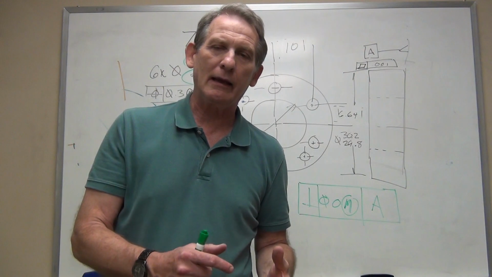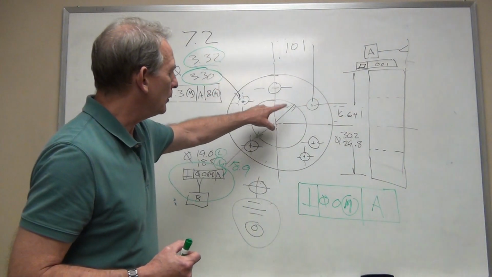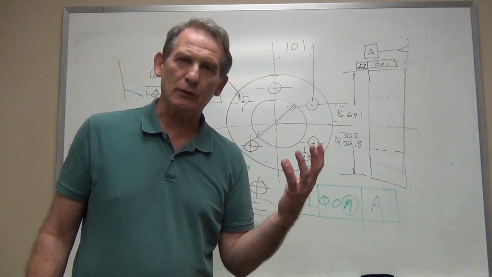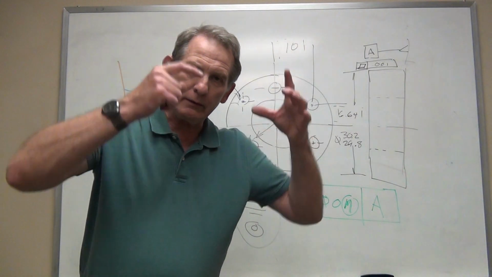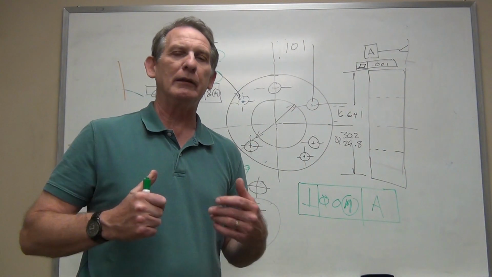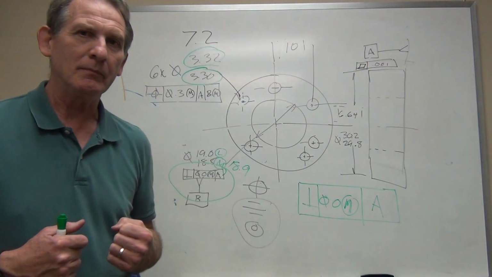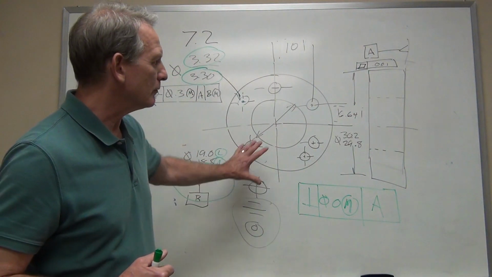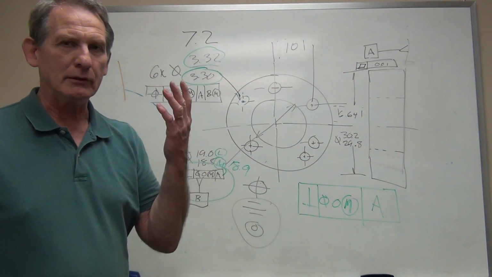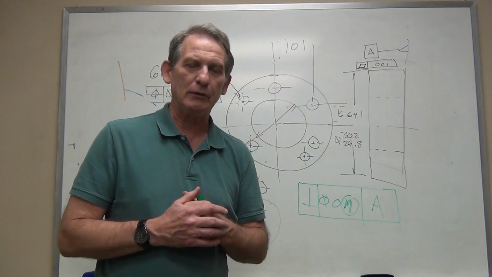The gauge will do all of that automatically, and as long as I can slip that part onto a pin, and on a pin here, or on all 6 of those pins, I can, in one drop of that part, if it goes on the pins, it's acceptable. It is within the tolerance zones. So that is the real rationale for GD&T, is to be able to eliminate all this physical measurement of size and orientation. We can design now a gauge that will do that without any of that measurement.